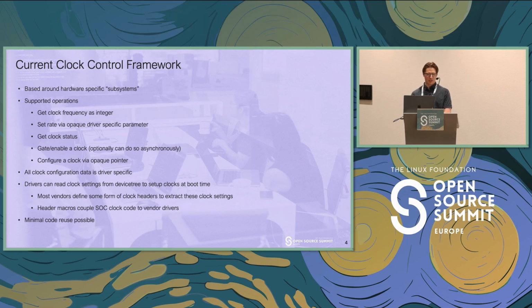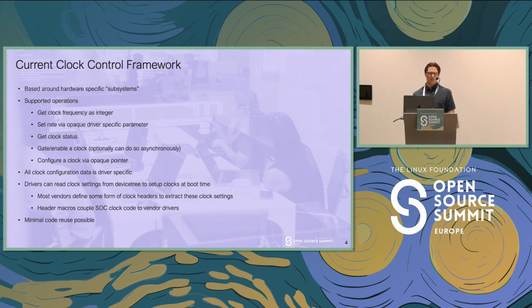That means you end up with a pattern where drivers typically read settings out of device tree, usually with a header of some kind. Vendors will supply a header that you can include, and you can use macros to pull settings statically out of device tree.